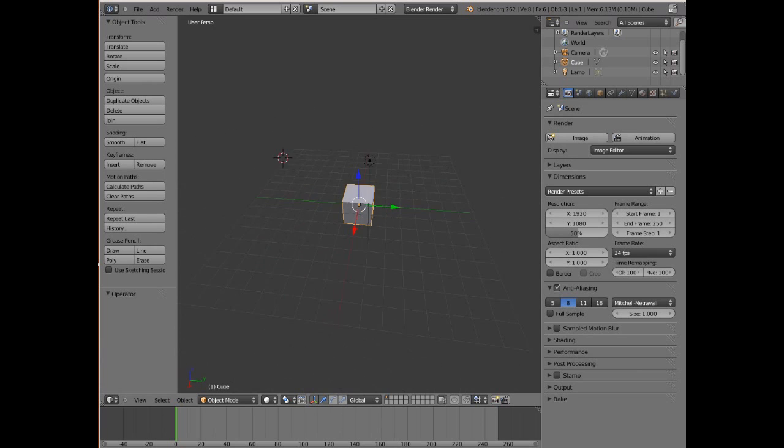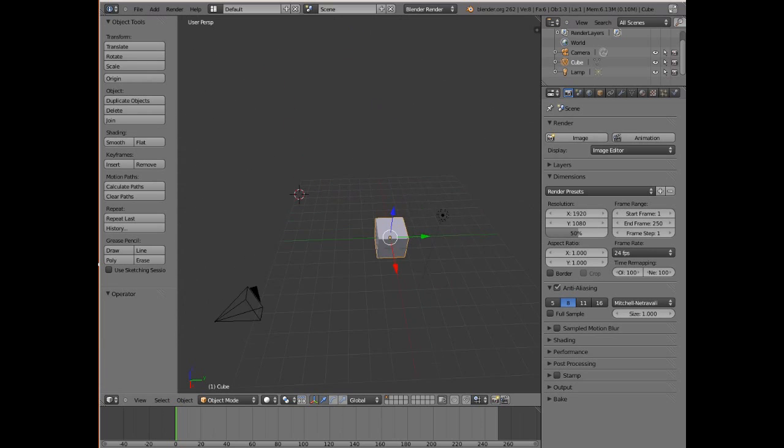And that basically is one of the main ways that you navigate around a scene in Blender. One of the things I should say also is if you have a wheel mouse and you use that, then it zooms in and out when you rotate the wheel, which is very useful.